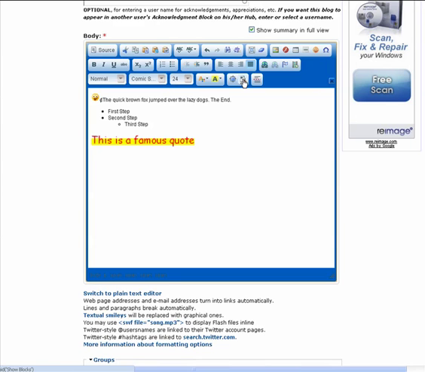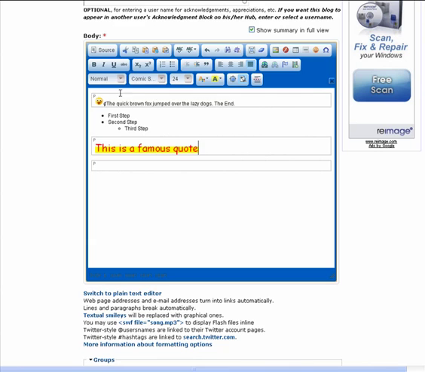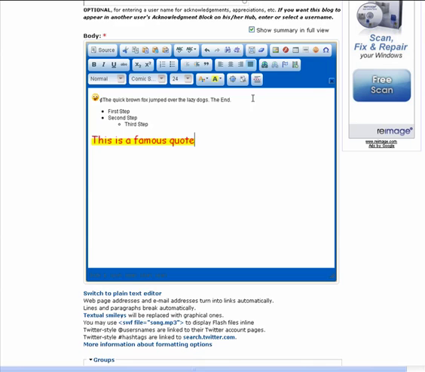You will probably rarely use the next button, which shows the blocks of text. It will show division and paragraphs with codes on the left-hand side. This is for more advanced usage. Again, as other buttons, this is a toggle, so we can click it again to remove the block view.